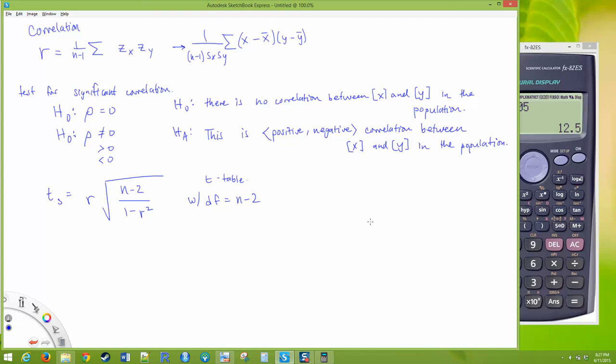The value, I'm sorry? The value should be larger than, I'm so sorry. Well, when we decide whether it's significant or not? Yeah, so I mean, it's just like a regular hypothesis test. You look this up and you get a p-value. Right. And you know, maybe you choose alpha equal to 0.05, and is your p-value bigger or smaller than alpha? And you decide whether or not your correlation that you observed is significant or indicative that there truly is correlation in the population. Okay, so that is the test for correlation.